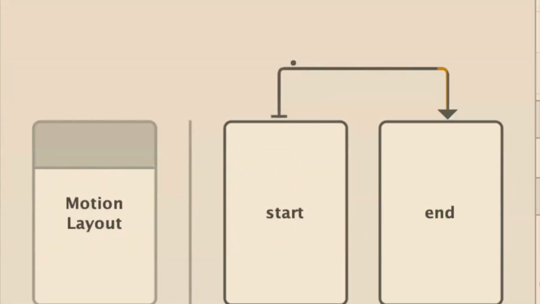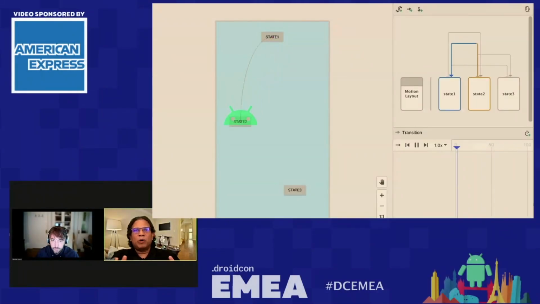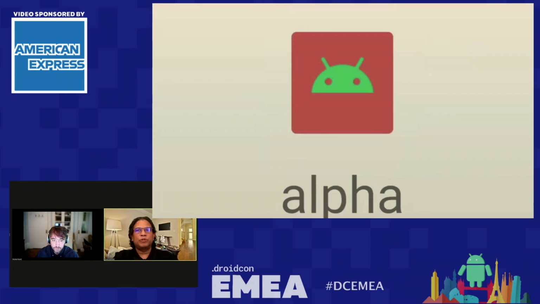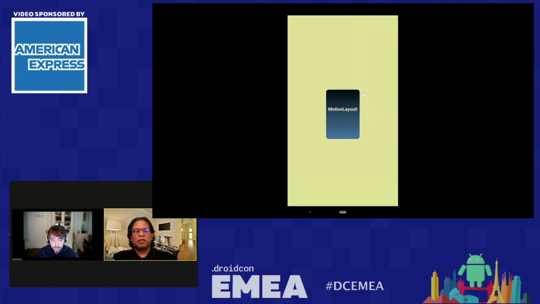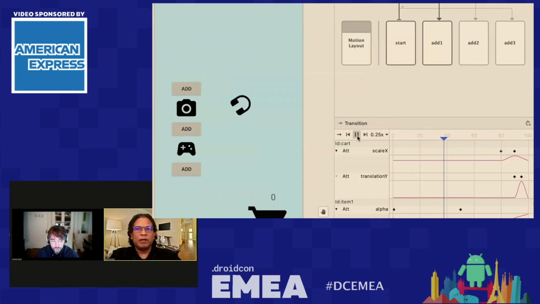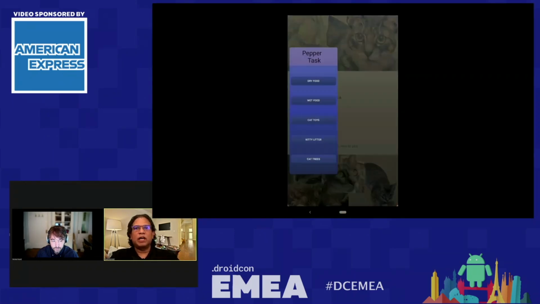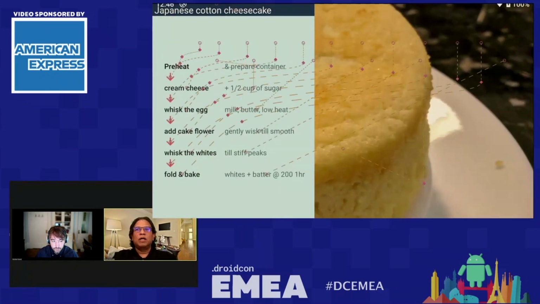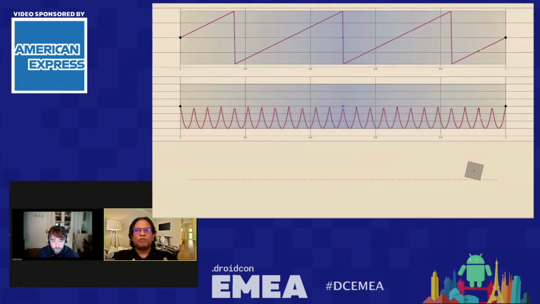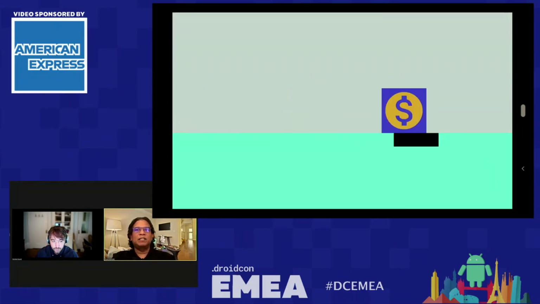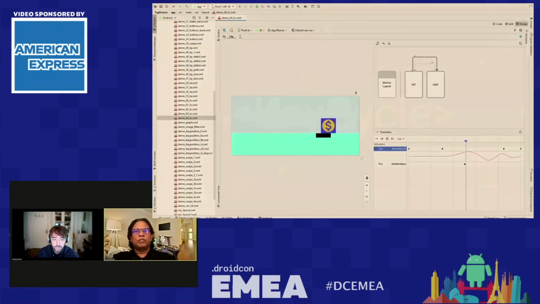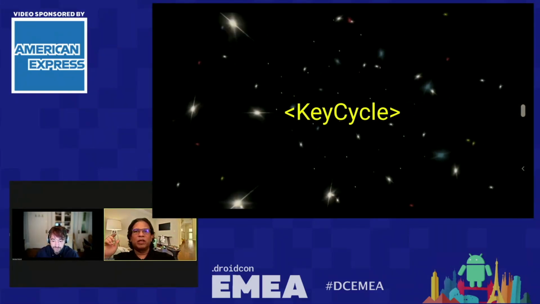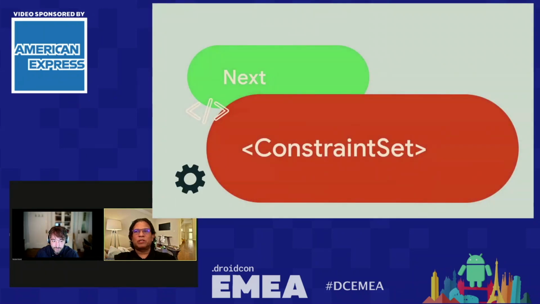It's a series of short 3-minute videos, one for each tag within the motion layout system. So if you were interested in keyframes or key cycles, you could actually see how the key cycles work, or how an on-swipe works, or how the control of a key cycle can achieve certain kinds of effects. So it's very, very useful. And a lot of the animations you're seeing were done with motion layout, and it talks about how to do them.